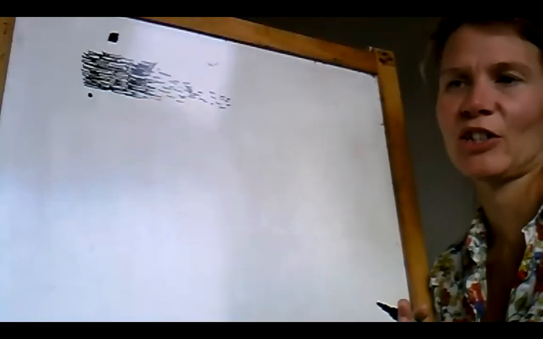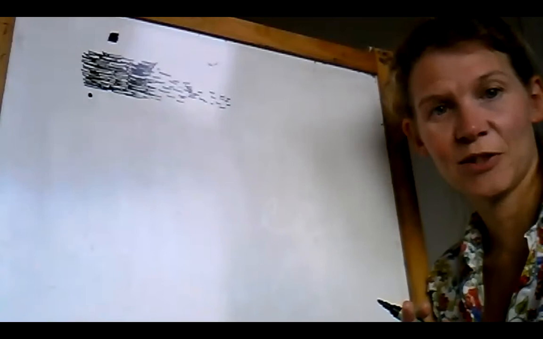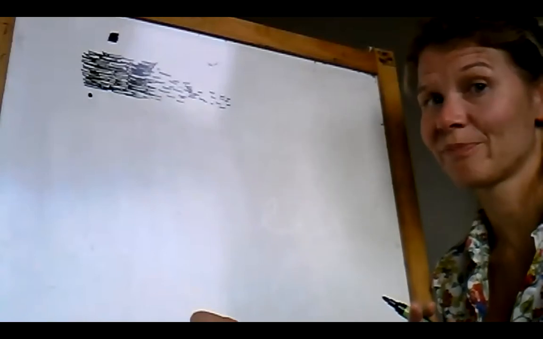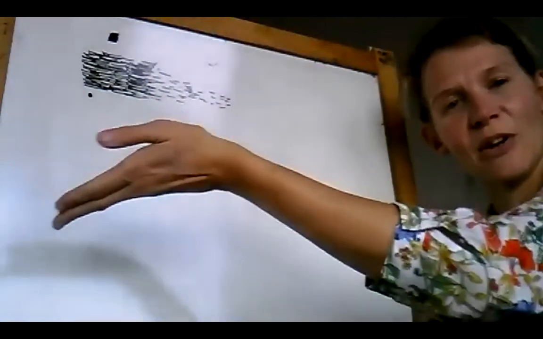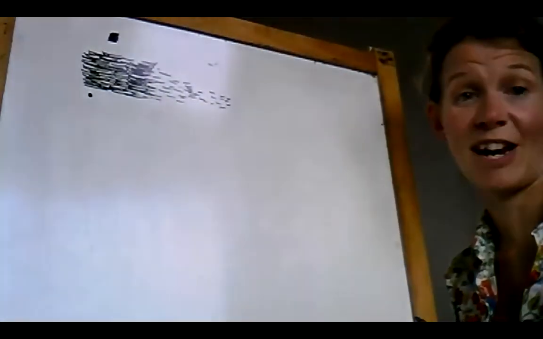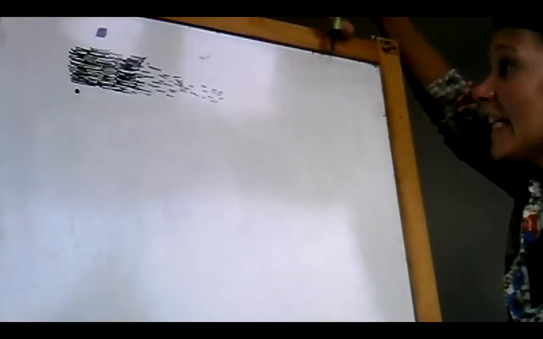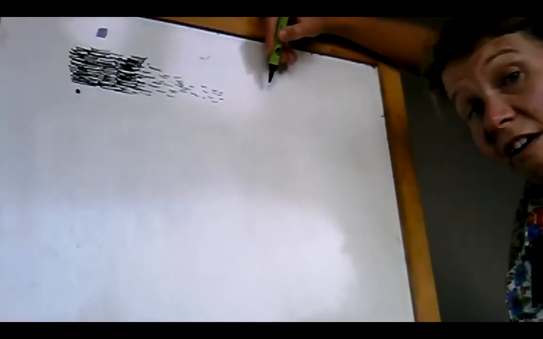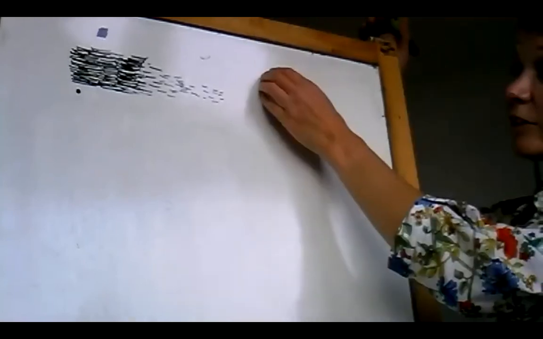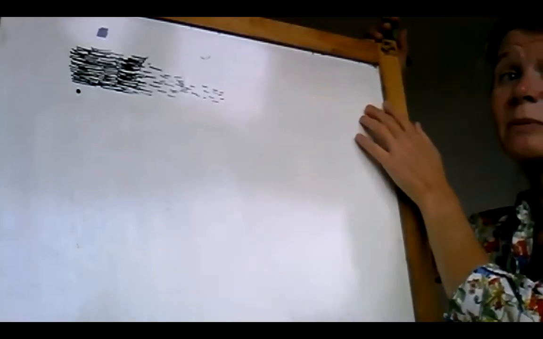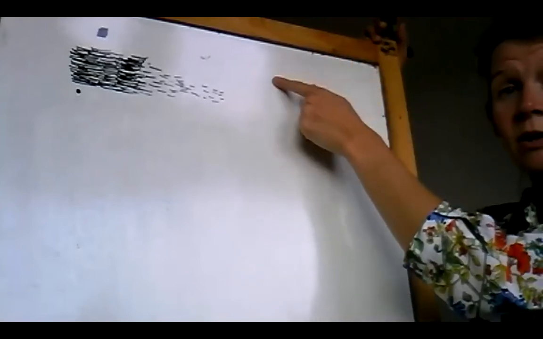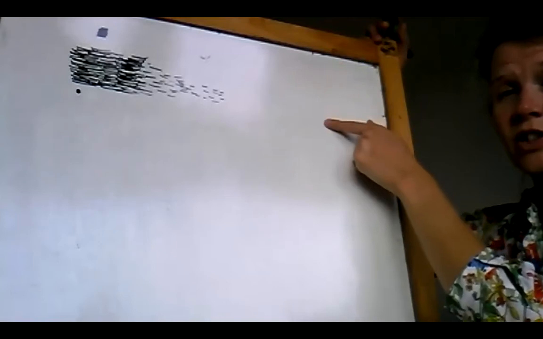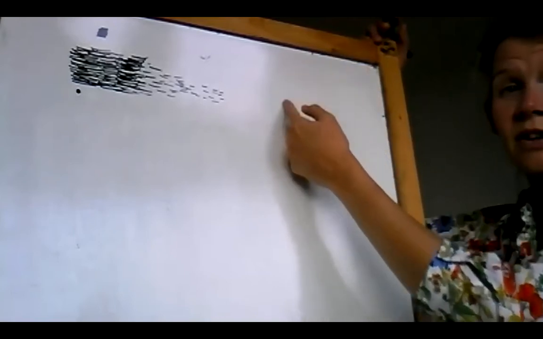Right, the next one we're going to do is called cross-hatching. So what do you think we do for that? Yes, you're right, we go this way and then we go vertically. So we go horizontally and vertically to create a cross. So I'm going to try over here, can you see? Right, so we're going to start exactly the same way as we did before. We're going to make it darker, and then we're going to space it out so that it starts to get lighter here. Okay, are we ready? But this time we're going to go across horizontally, and then we're going to go down vertically.